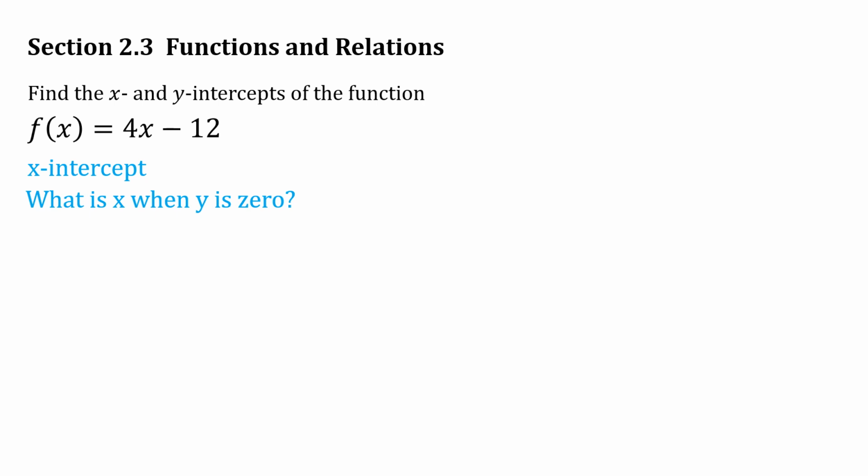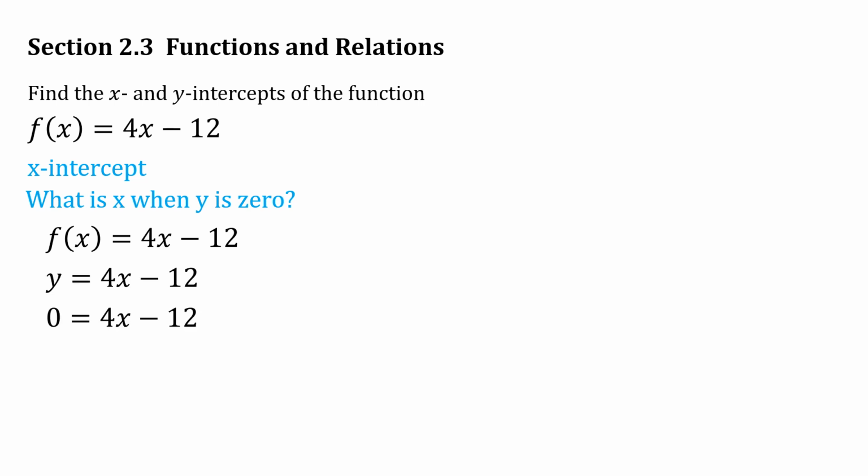So how do you get the x-intercept? Well, you're on the x-axis when y is 0. So we're going to plug in y is 0 and get our x-intercept. So f of x is the same thing as y. It's just another way of writing y. We can use them very interchangeably. So if f of x equals 4x minus 12, then y equals 4x minus 12, because f of x is y. So we'll plug in 0 for y. Plug in 0 for y, it gives you back the x-intercept.